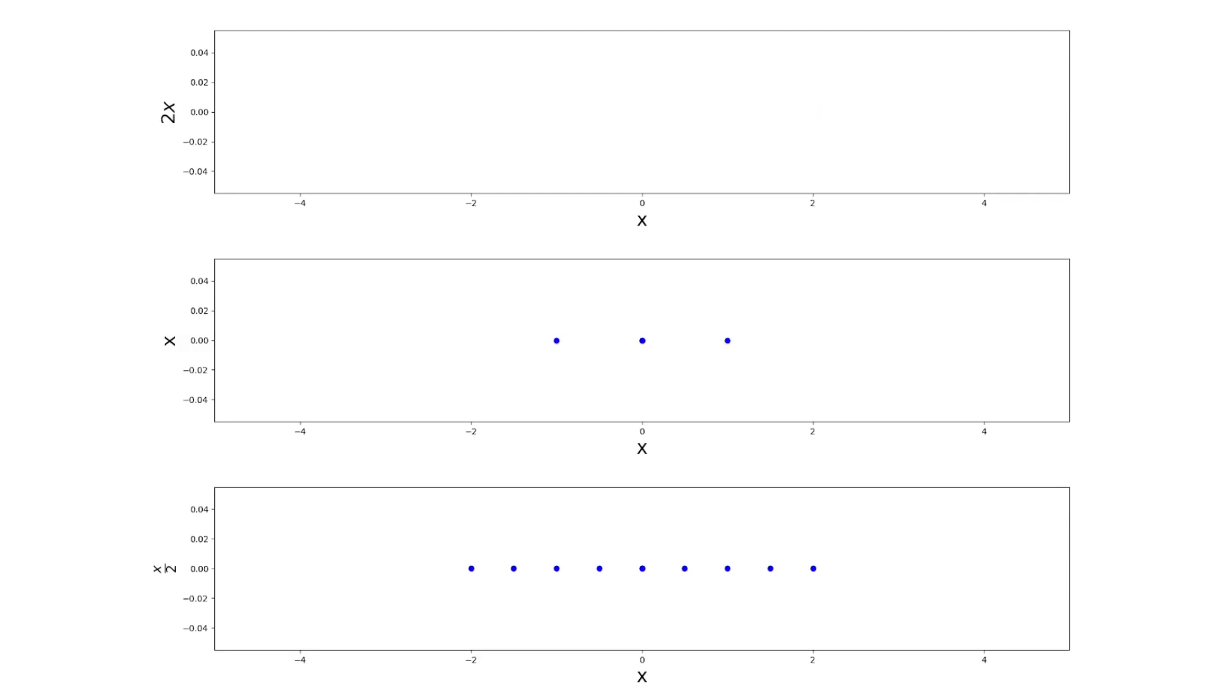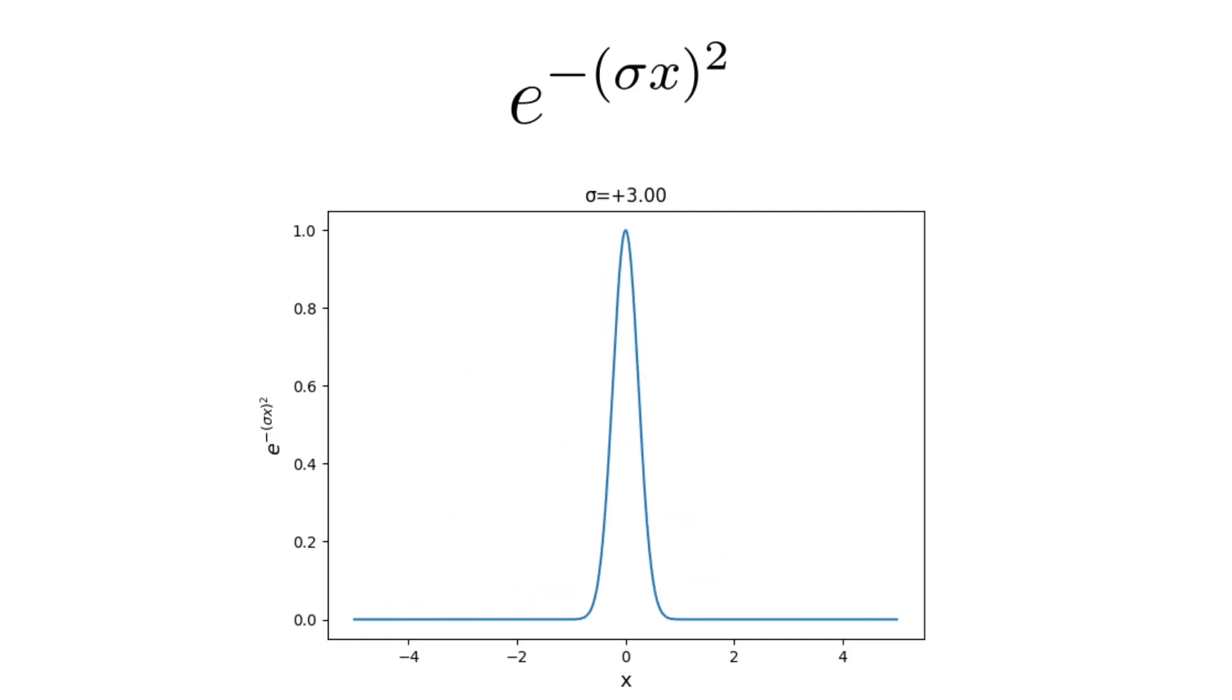Then, maybe we would like to change the shape of the bell. There are many ways to attain that, but the most simple and yet powerful method is to control the spread of our input variable by multiplying it with a constant. And if we do that, we obtain the following behavior in our bell shape function. We can see that it gets either narrower or wider, as we increase the multiplication constant sigma, or the standard deviation as it is known in the normal distribution.